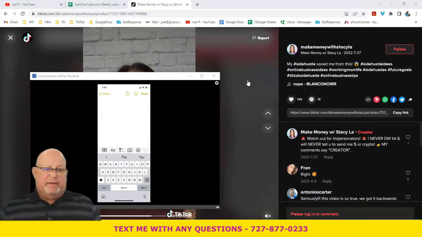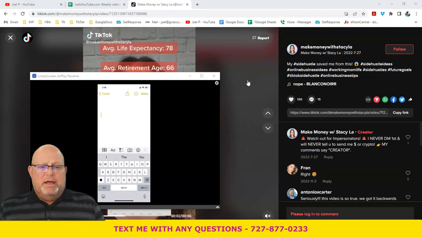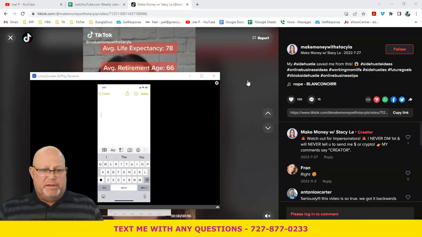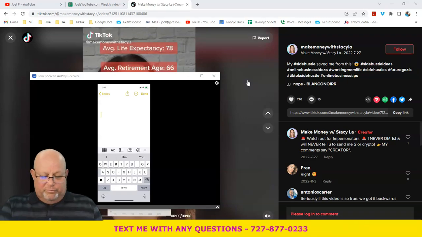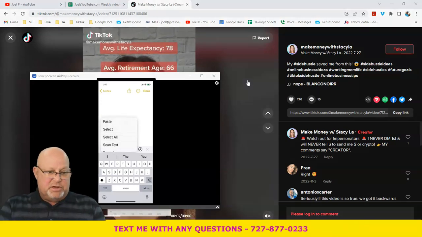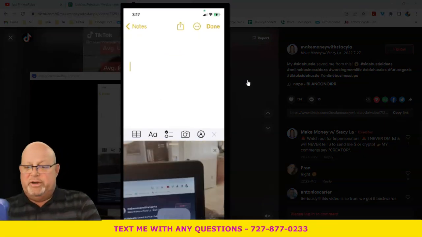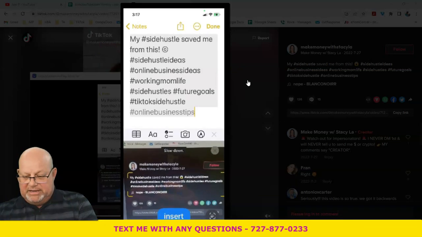Okay, so I've got my phone pulled back up, and I'm on an Apple iPhone. I don't know whatever you use. I think all the phones have some similar things to this, but this is just my notepad that's very easily accessible in my iPhone. But it's got a cool feature that I like to use that is called Scan Text. So I can literally, and I don't know if you can see this or what I'm doing here, but you just go to here, and you can see how it highlights that right there.